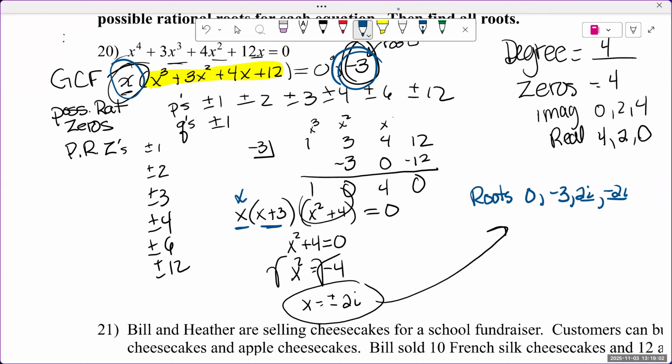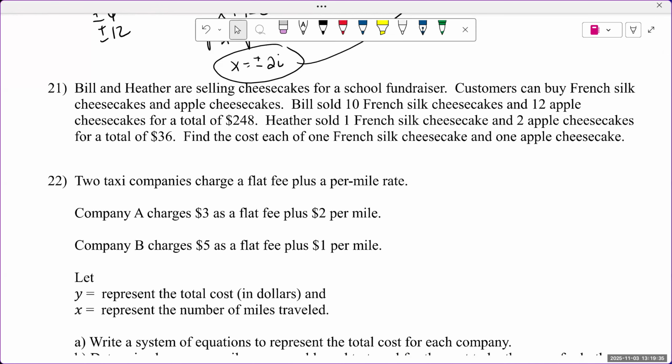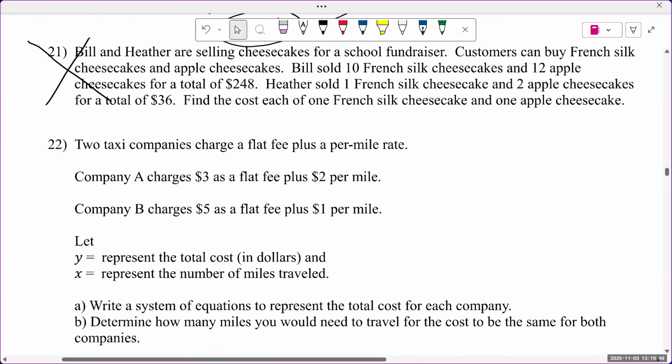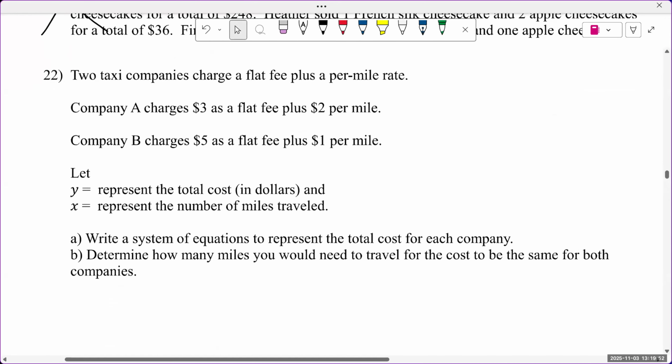2i and -2i. That, if you're in person, could you pull that off for a few extra credit points on the test? Yeah, you might as well go for it. The extra credit can help you and not hurt you. Okay. Number 21. I think I meant to cut that one off. So we do quite a few of these word problems. So if you're watching me and you haven't done number 21, you can cross that one off. Number 22.